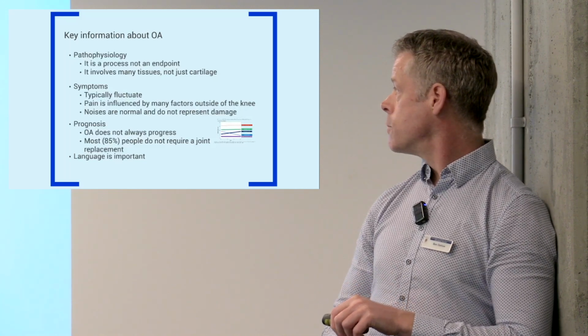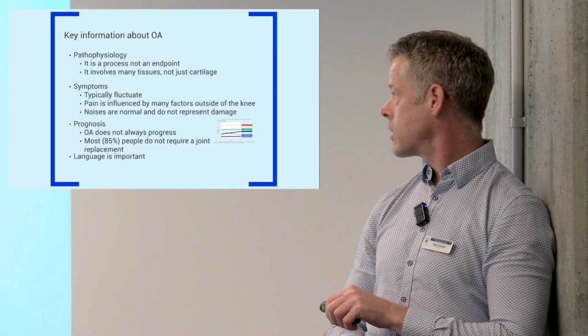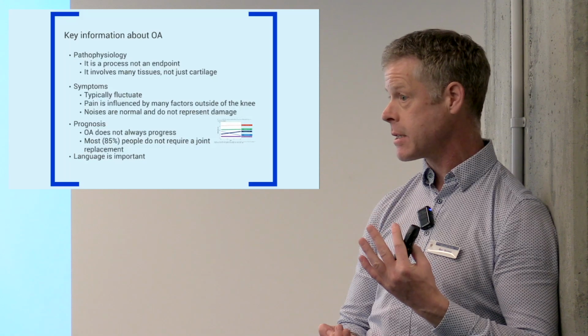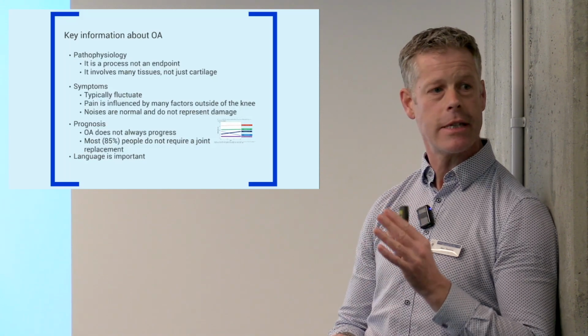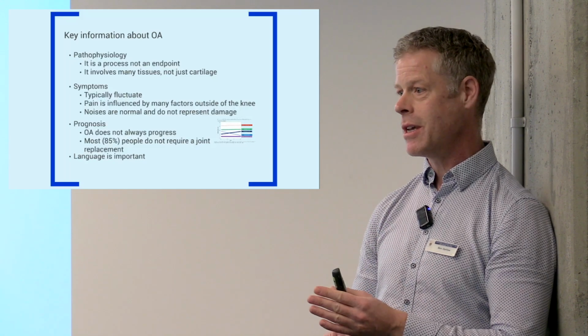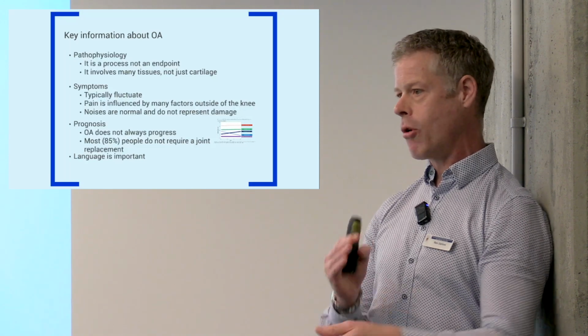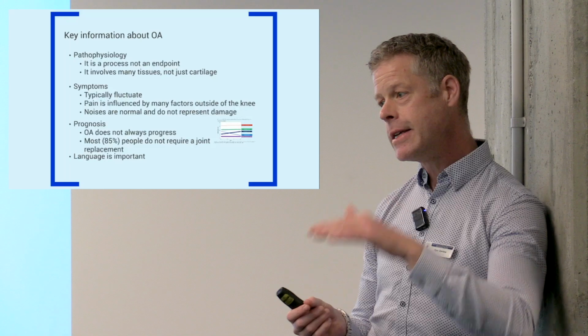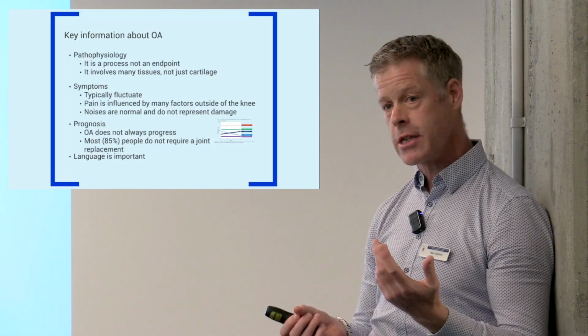First is in terms of the pathophysiology, and this comes back to what I talked about at the start in terms of it being a dynamic process. Okay, osteoarthritis is not an end point. You don't suddenly go from having no OA one day to having osteoarthritis the next. It is a dynamic process affecting your joint.